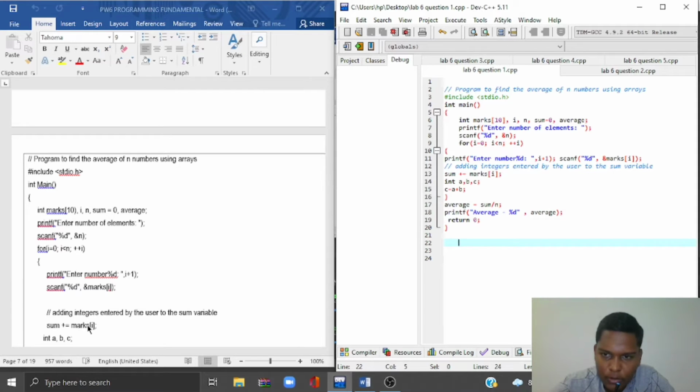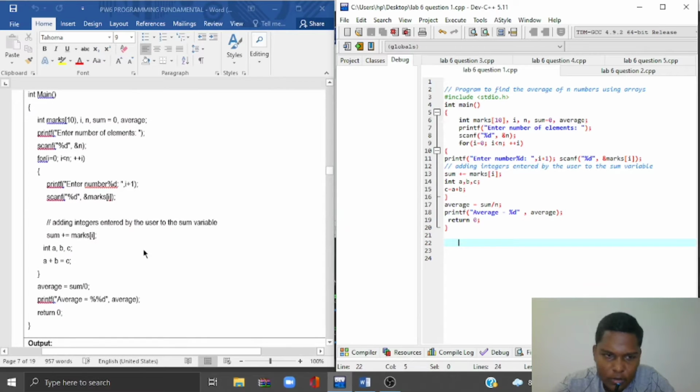The third is the integer: a plus b equal to c, so we need to change it to c equal to a plus b. Number 4 is the average sum divided by n, not 0. The last one is average equals double percentage, which is wrong; the correct one is average with percentage d.